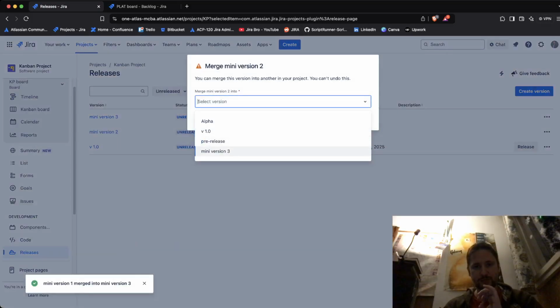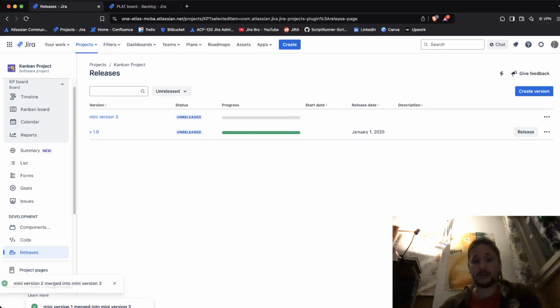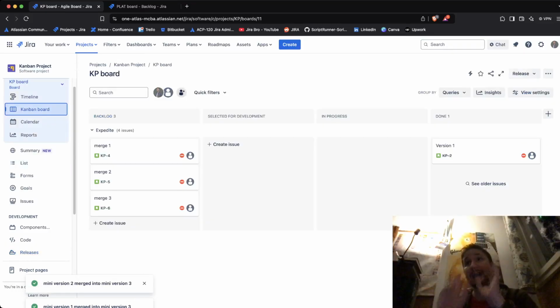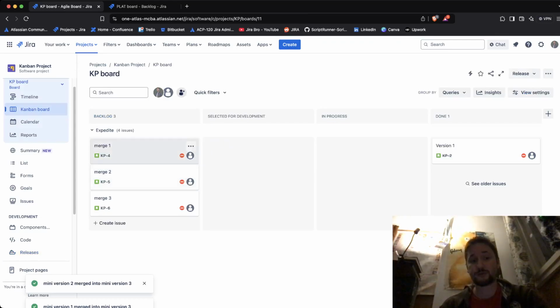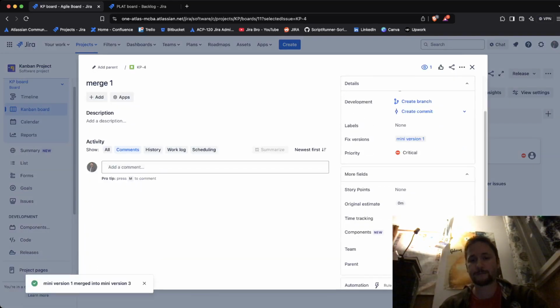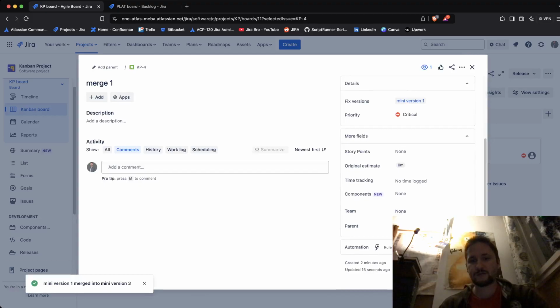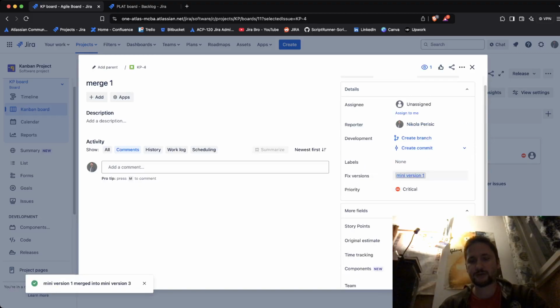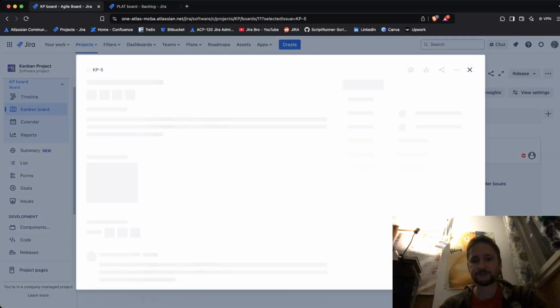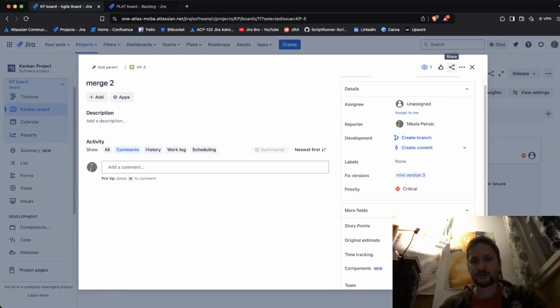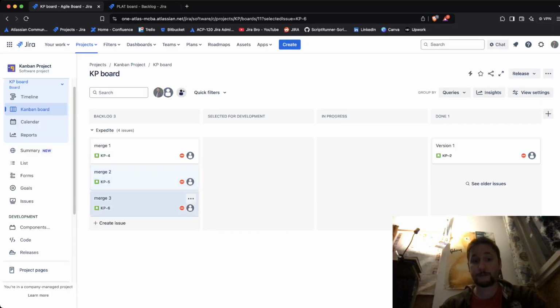Merge into version 3. So I don't have these two versions anymore. What happens to those issues? If I go back to the merge now, it's even saying mini version 1 still, and it's now saying mini version 3.